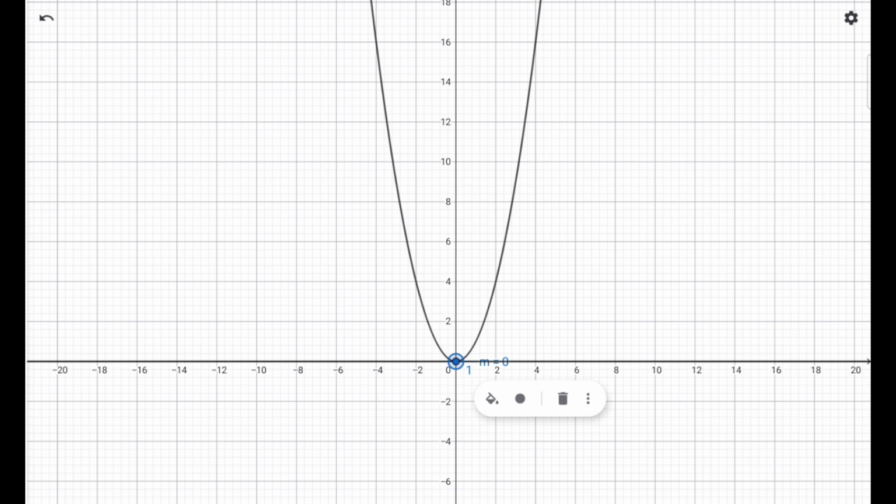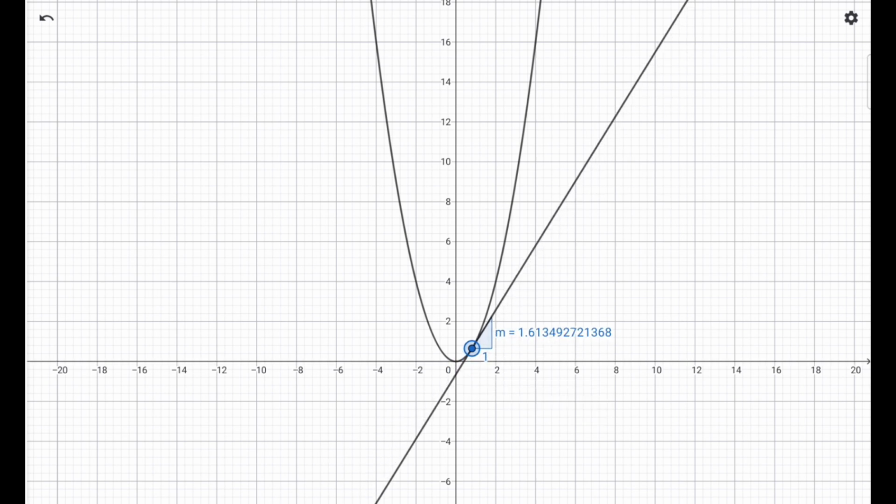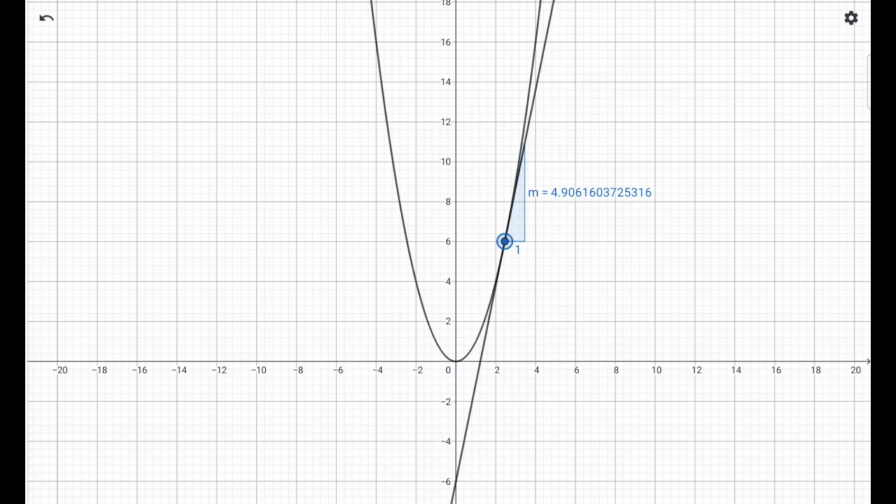To see how this works mathematically, let's look at this curved line y equal to x square. Right now, we have a straight line balancing perfectly on the curve at just one single point. In calculus, we call this a tangent line. The steepness of this line tells us our exact speed at that exact moment.